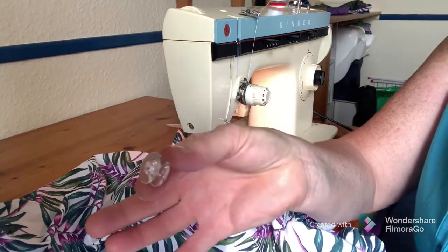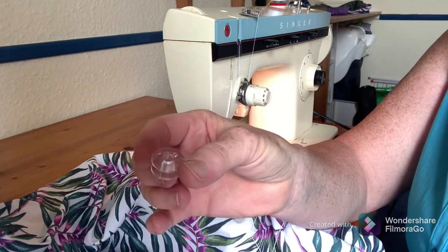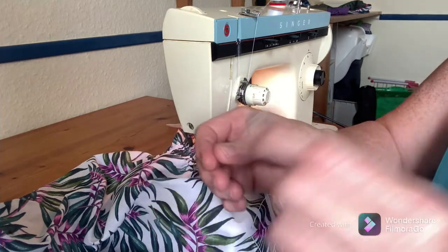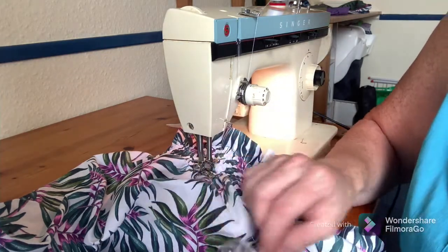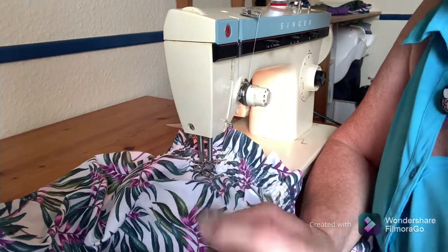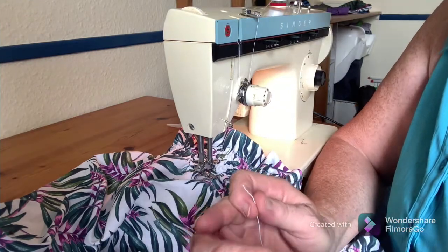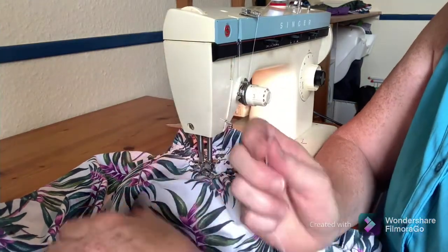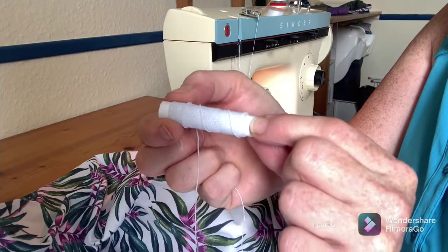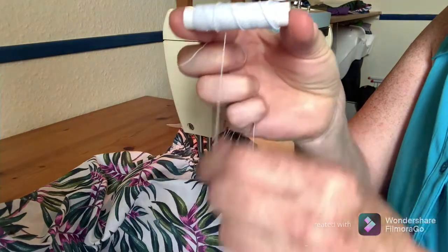Well, my bobbin ran out of shearing elastic just at the end of a row, which was perfect. So I'm going to thread some more elastic onto this. Now, I already threaded some elastic onto a bobbin to show you, but I forgot to push record. So I'm going to do it again. So in order to put your shearing elastic onto your bobbin, shearing elastic arrives on a spool, just like your cotton does. This is a stretchy elastic.